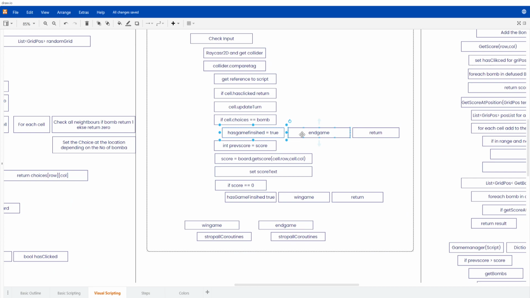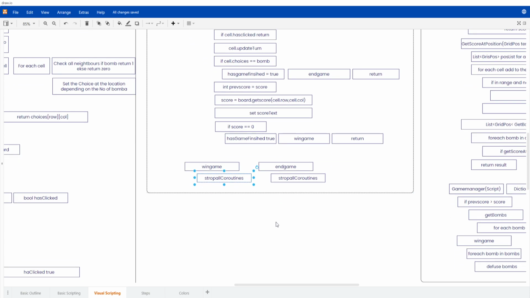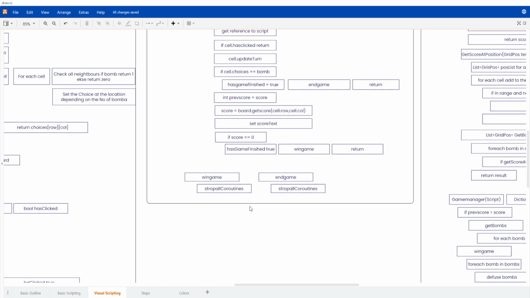So the score is always going to be 5, and we'll set the score text depending on the score, and the game is finished, so we are going to win the game if the score is equal to 0. Then we'll set hasGameFinished to true, and then we'll call the win game function. And again, in the win game function, we'll stop all the coroutines.